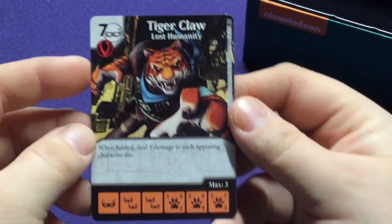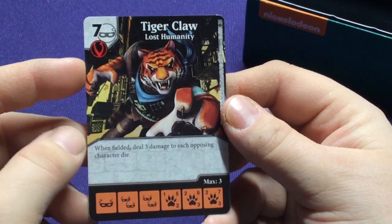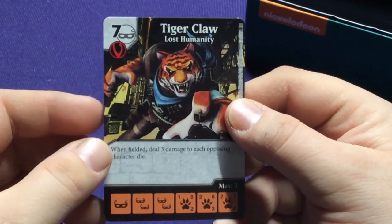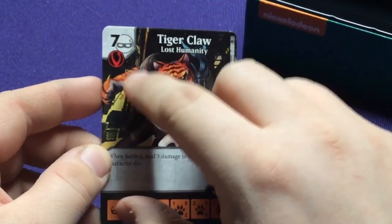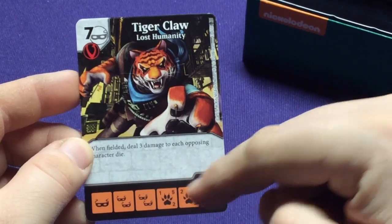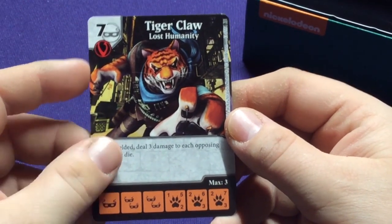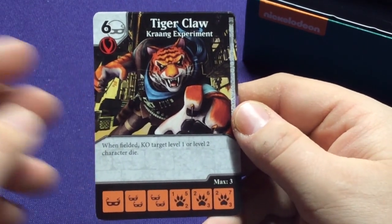So when fielded, deal 3 damage to each opposing character. Oh boy. So when he comes in, he's going to do 3 damage, but he costs 7, so he's not going to get played super early. I mean, he costs 7 to buy, and then you put him in your bag, but it only costs 1 or 2 to play. So he's not going to get purchased super early on. He's got a 6 cost version.